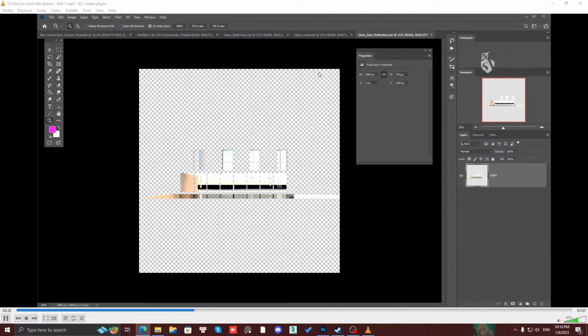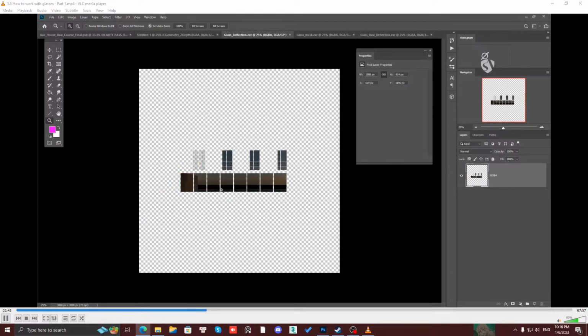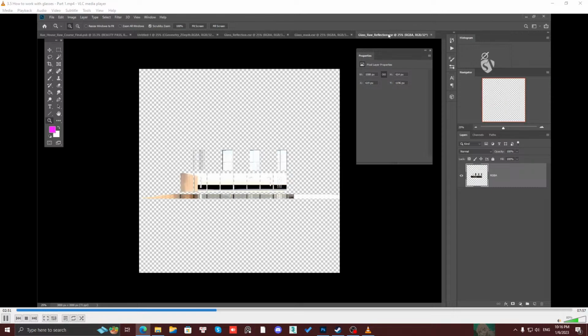So as you can see in this example, in this file, we have a couple of render passes. We have the glass raw reflection, which is 100% strong, and the glass reflection, which is the actual strength of the glasses in the render. Now, which one should we use? Normally what we do is we use the raw reflection one, even if it's wrong because it's too powerful.